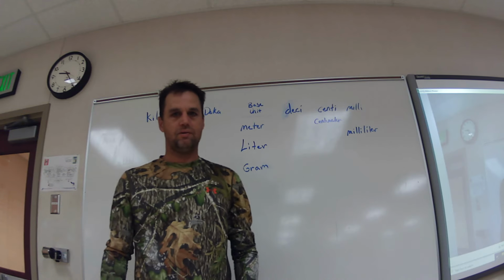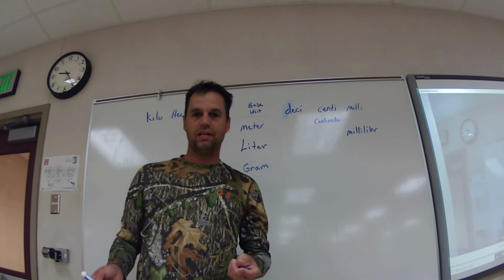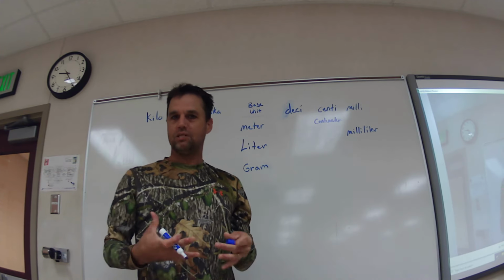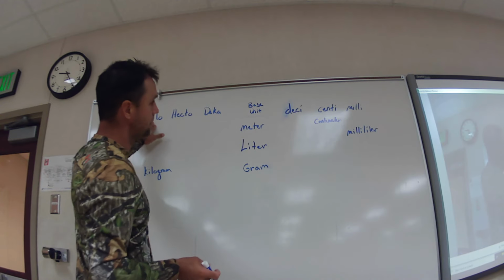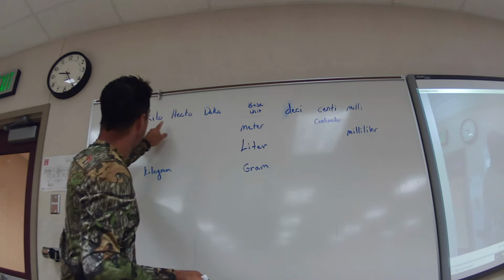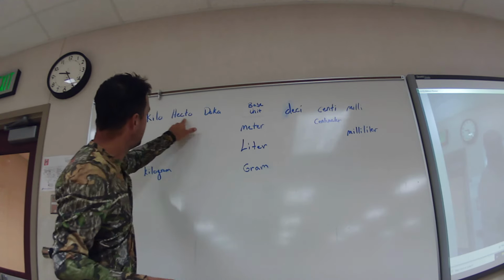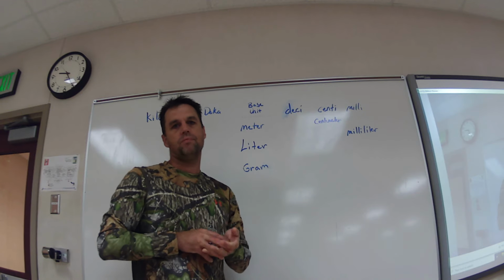So an easy way to convert in the metric system, and I don't even really call it converting, when you add these prefixes, all you're really doing is just moving the decimal. So you count how many places you're moving. Like if I want to go from kilometers to centimeters, I'm going to move 1, 2, 3, 4, 5 places to the right in my list of prefixes, and that means I need to move the decimal 5 places to the right, right? That's like adding 5 zeros. It's the same thing as multiplying by 100,000, right?